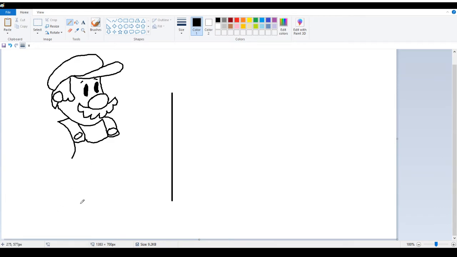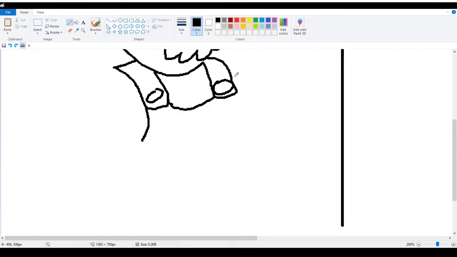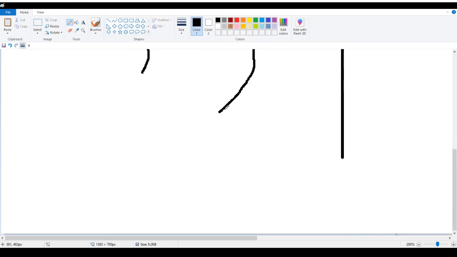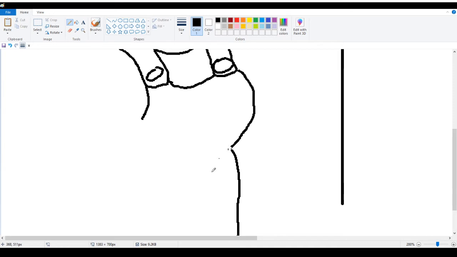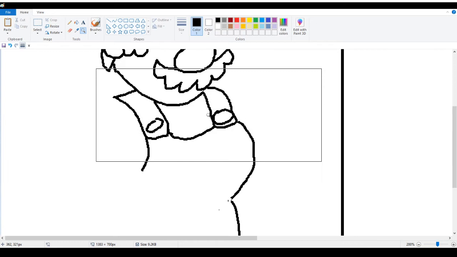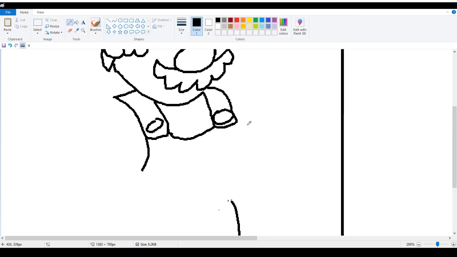Anyways. So he's got his portly little gut. That. And that was supposed to be a leg, but the line kind of went wibbly wobbly and just didn't look good. That doesn't look very good right now. All right. My commentary is probably just amazing right now, because this is messing me up for some reason. You know, sure, a giant robot, fine, but a portly plumber, having difficulties with.